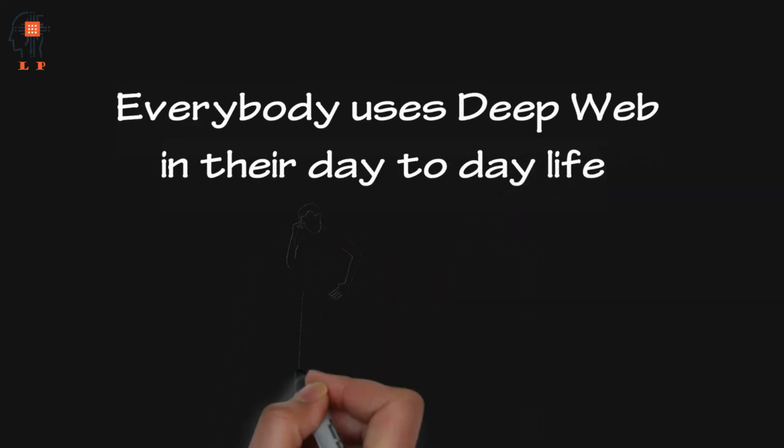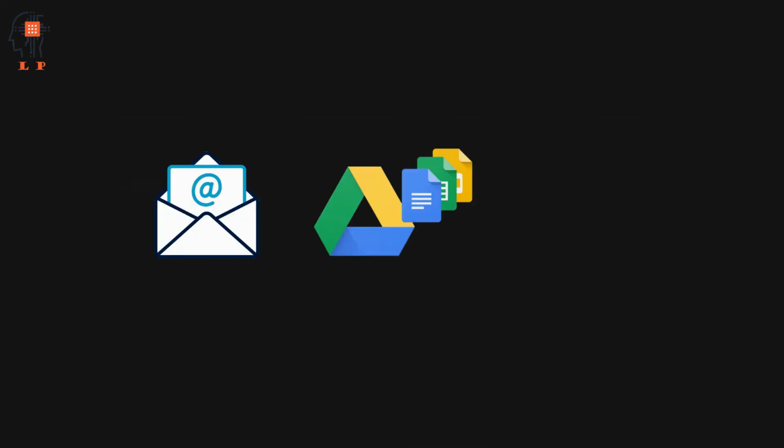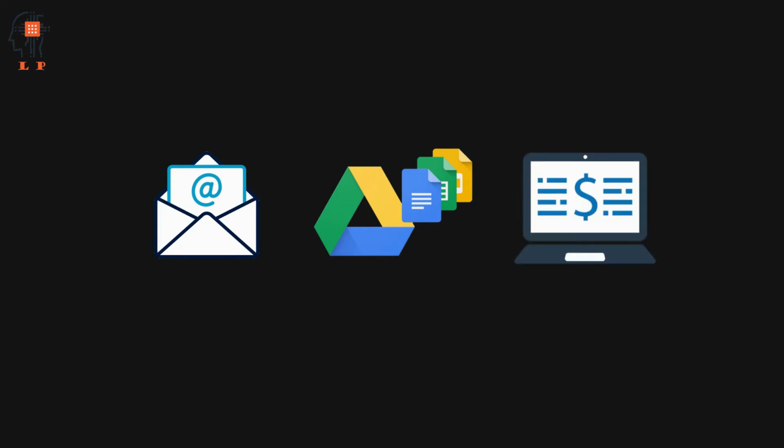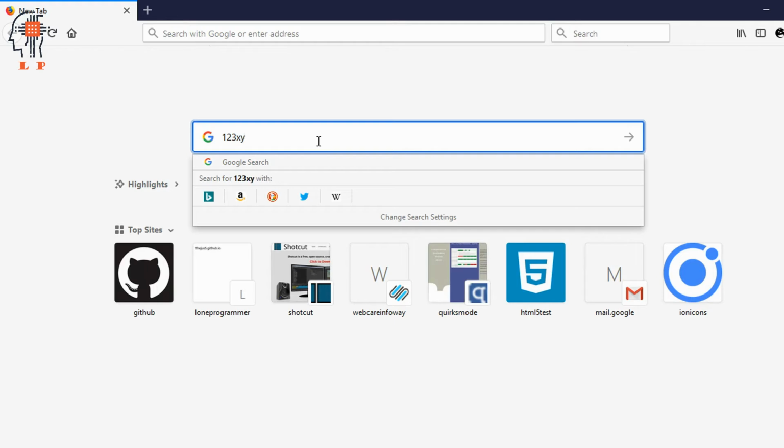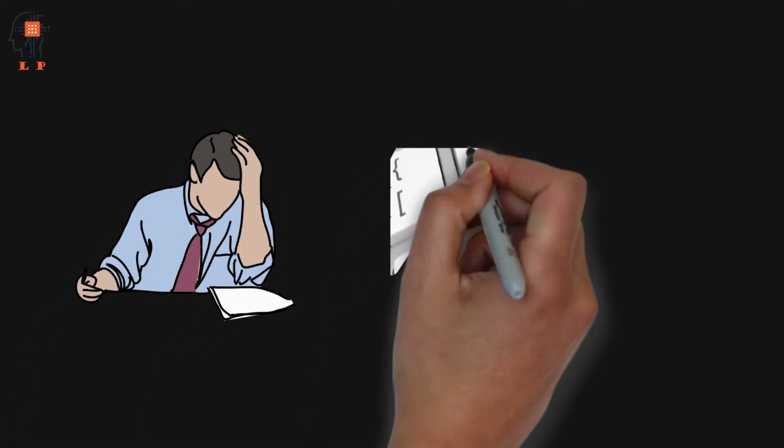Surprised? Let's see how. Do you have an email account? Or do you have a cloud storage like Google Drive or an online banking portal? Just imagine what would happen if everybody could access your Gmail account simply by Googling it. Things will get much worse if a simple Google search would bring up your online banking portal.